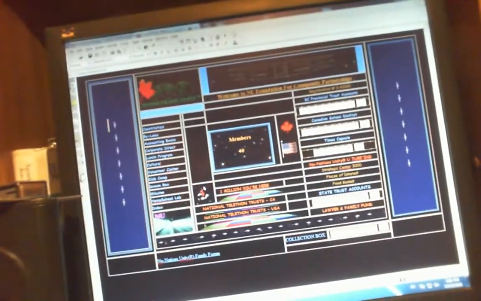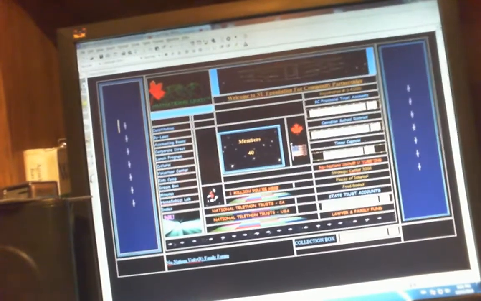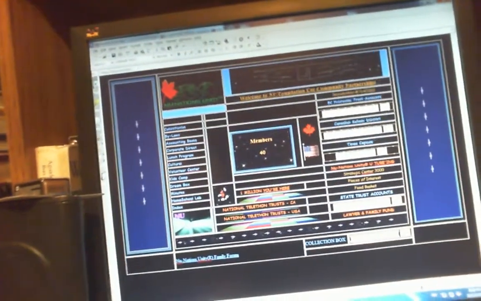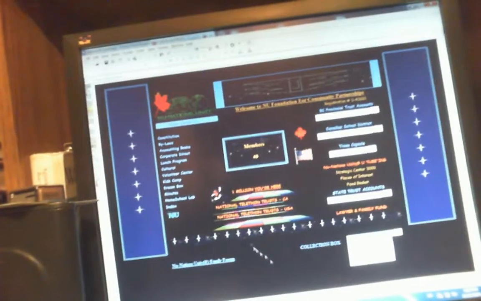Some of them got broken links, but I don't have time to go through it all. So here, what's happening is, well, you can't see it there. In this little section here, I am going to create a new page now, and I'm going to put it under the collection box. This is what I'm going to work on tomorrow, and I'm just getting ready, right?